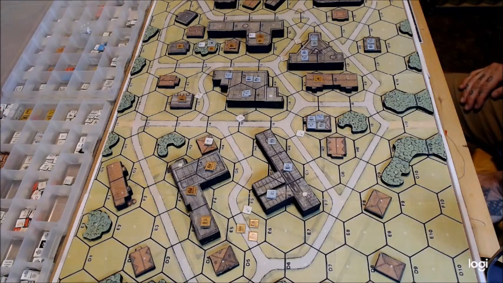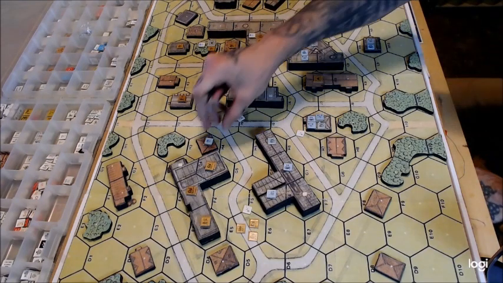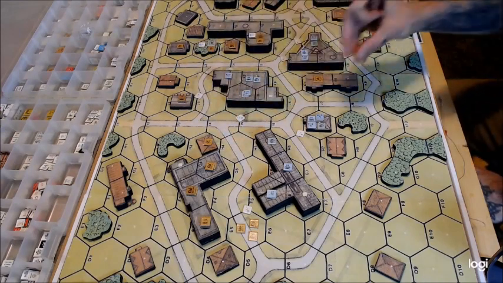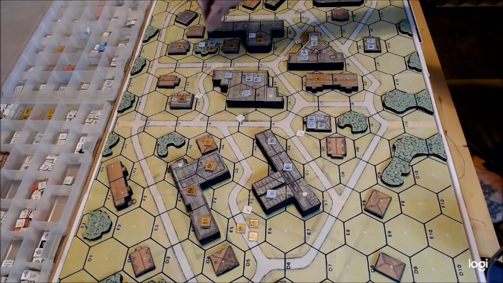So, rally phase, we do have stuff going on. Who has an in-hex leader that can rally? Anybody? An attacker can self-rally 1 unit. Well, he's screwed, so he can't do anything. He's also screwed.